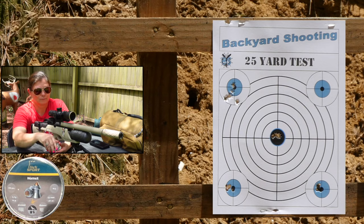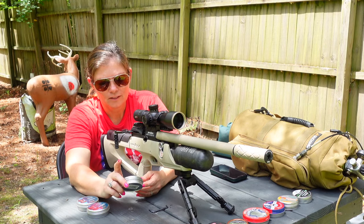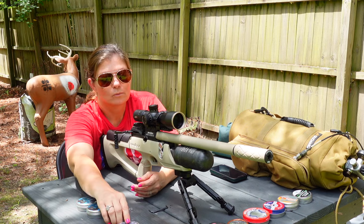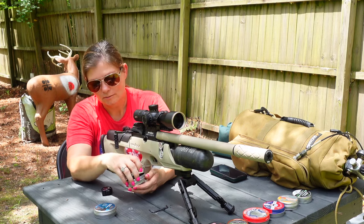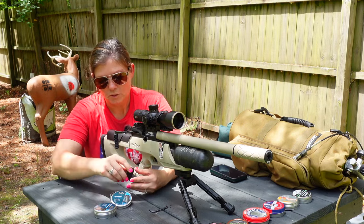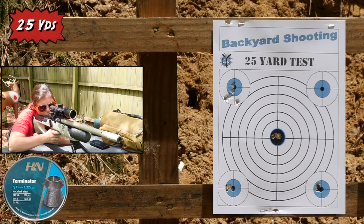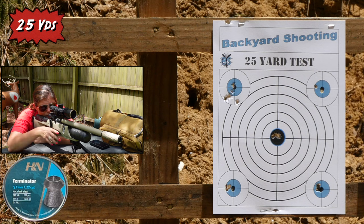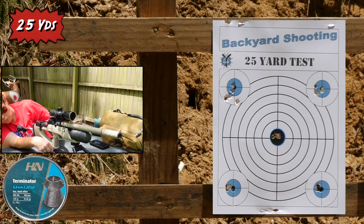That was great. I told you they were great hunting pellets — great because they're accurate. These ones have a metal pointed tip followed by a hollow point for expansion. Metal tip for penetration, hollow point for expansion. Now we're on to the Terminators. One actual target left — top right. Those ones did not do great. Not great at all.